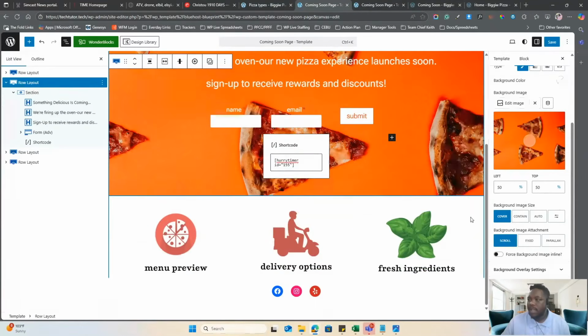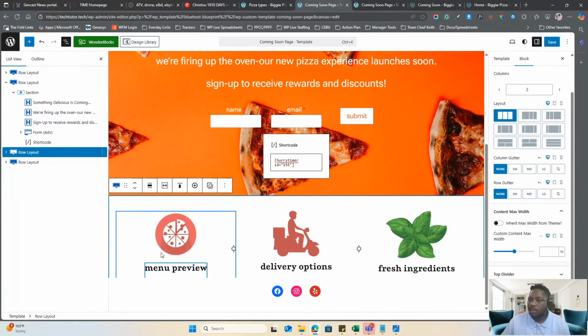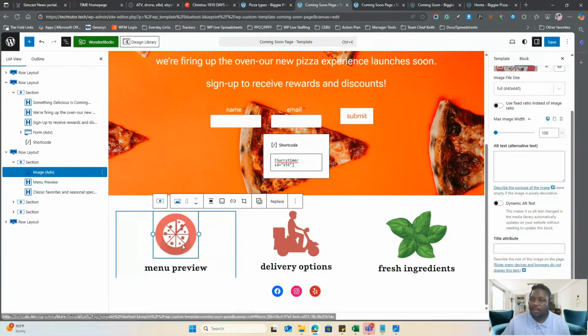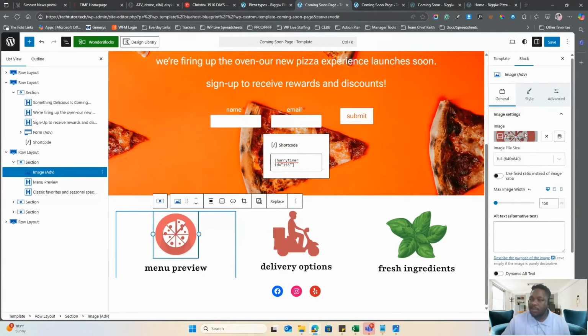Now let's move down to our next row. Here in our next row, we have an icon, which I'm actually using an actual image for this. But you could adjust the sizes however you want. One thing I found kind of tricky about this is, let's say you have a really large image. I know some of us will just go to image file size and then just try to do a thumbnail. Yes, that works, but I also noticed that it'll cut off some of your actual image.